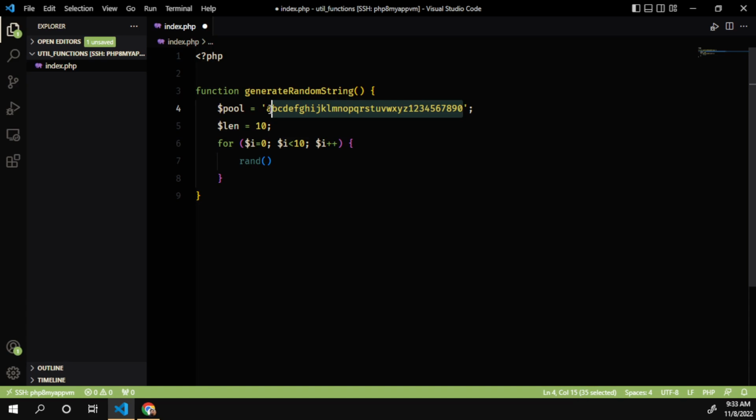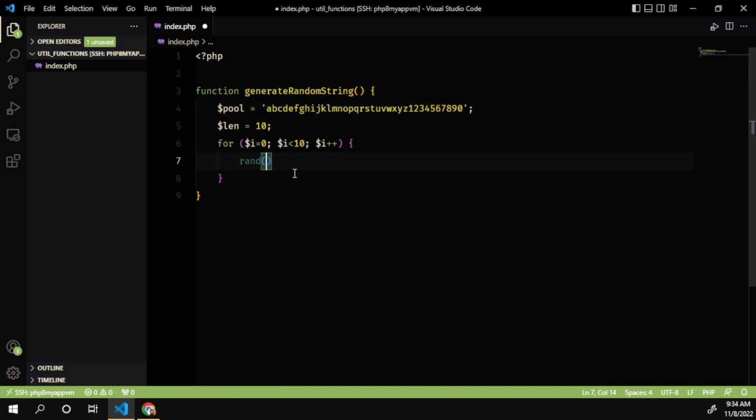So we want an index, essentially a random index, that is between 0 and the end of this string. If we select all of this, you can see there are 36 characters, right? So we want a number between 0 and 35.